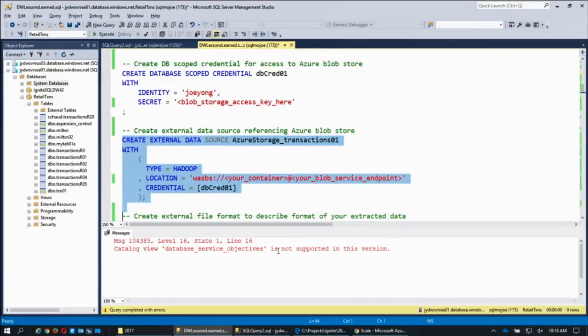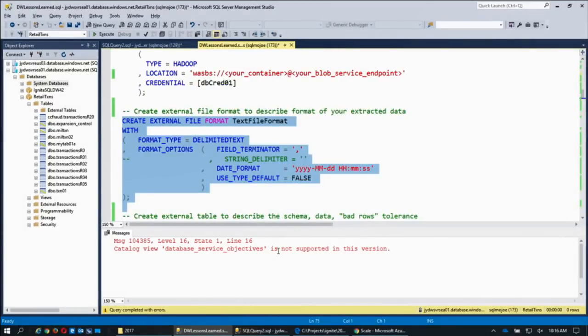We create a file format that basically defines what that stuff looks like. In particular, we define what the date formats look like and what delimiters we use. Highly recommend you stick to the standard ones. If you use some of the funky ones, it may not recognize that. I know there are a few gaps in Polybase where certain delimiters cause grief. The standard common ones that are comma separated, those all work just fine, and you don't need to explicitly specify those.